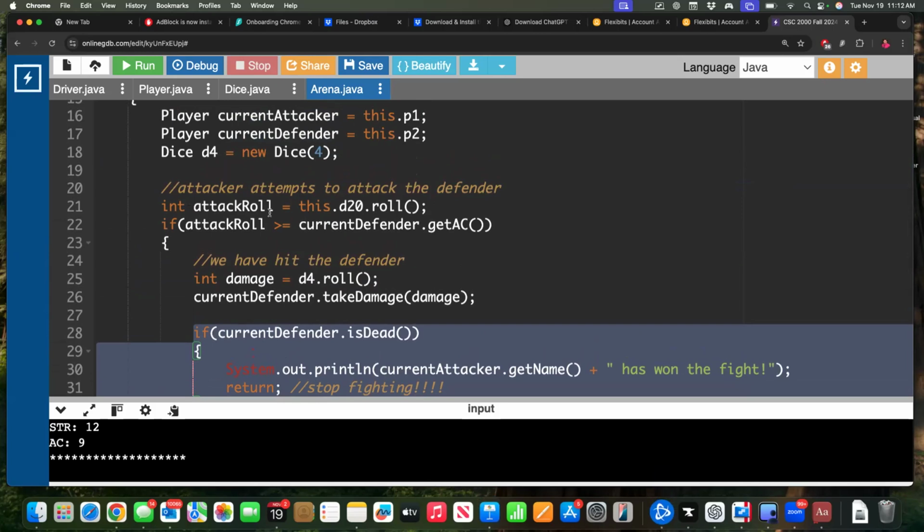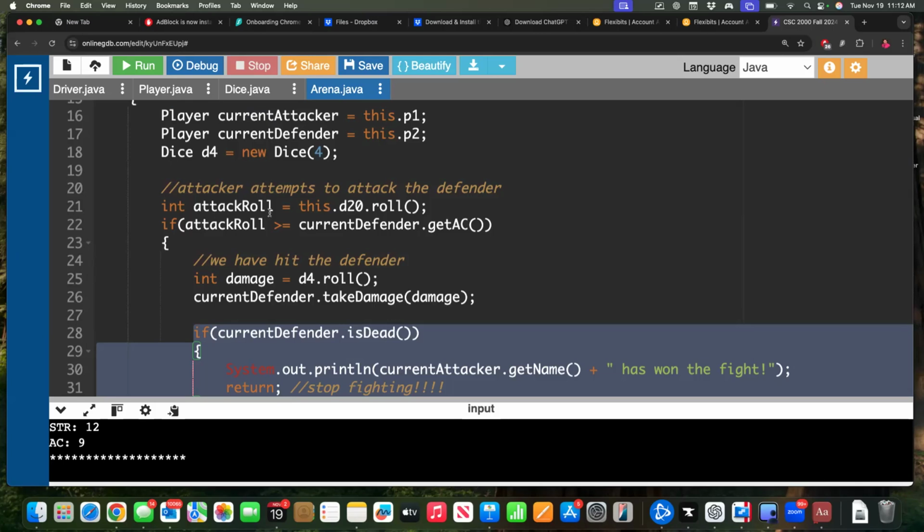For loops lend themselves to counting type problems where we know exactly how many times we're going to have to do something. Do we know how many attacks have to happen before this fight's over? No, it's random, right? You could use a for loop, not the end of the world, but it's not conducive for it. A while loop lends itself to problems where we don't know how many times it has to spin. We're going to have it go until some condition is met.